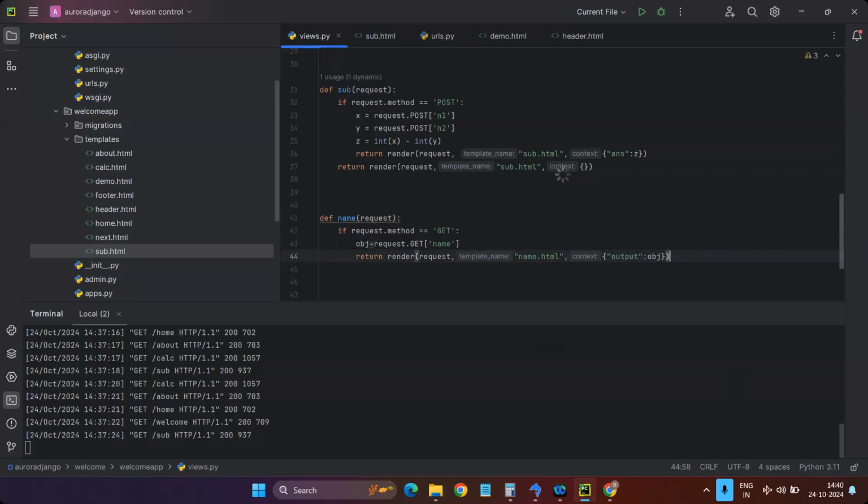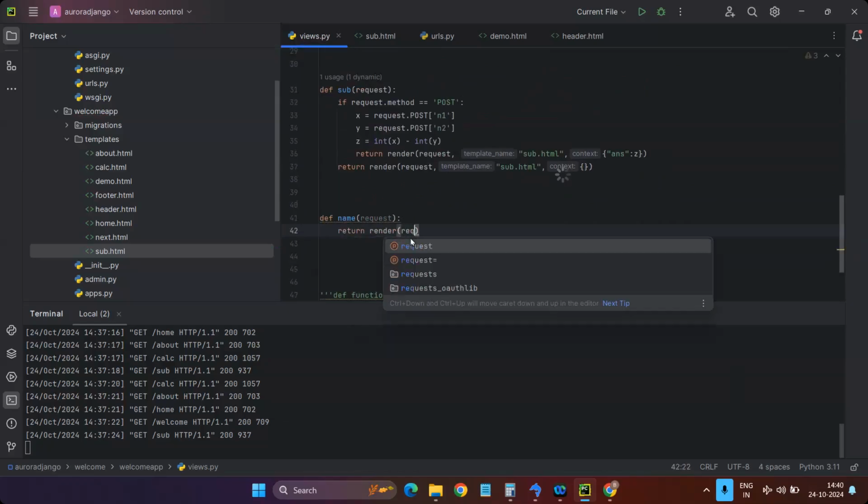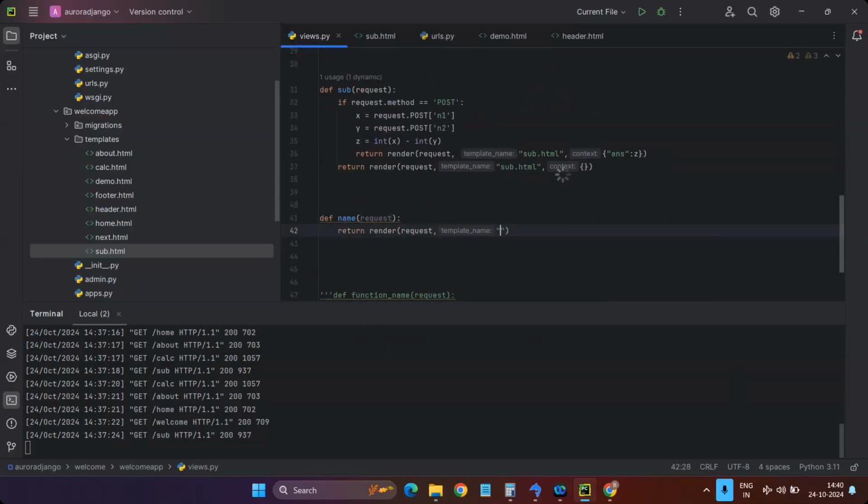First of all I will just open the page, then I will try to display this name. I will not write this one. I will show you another method also. If name, return. I will just open the page and show you. Return render first.html.